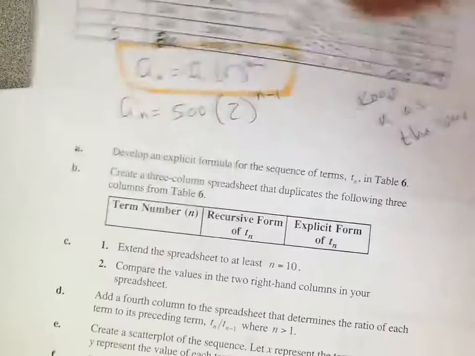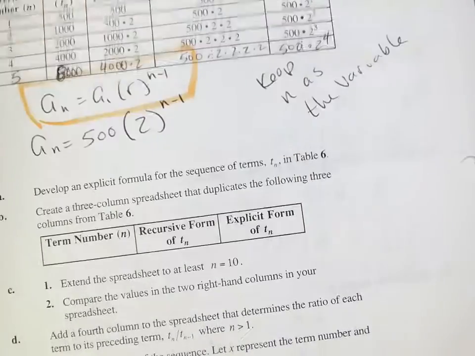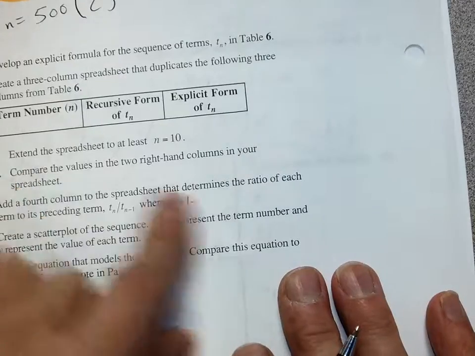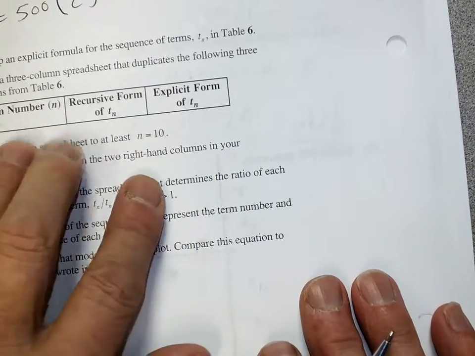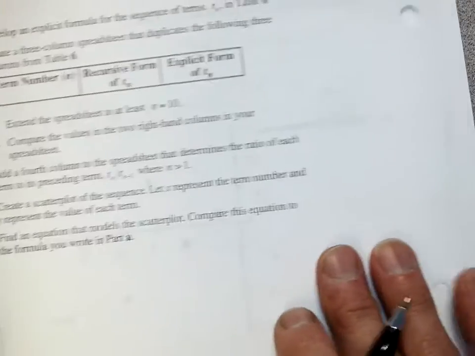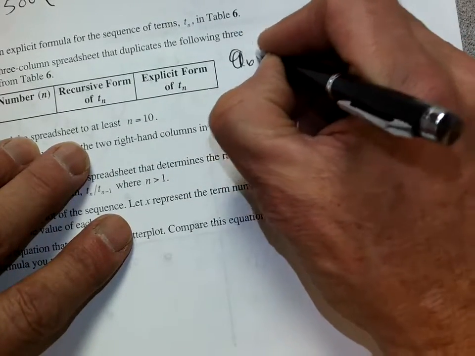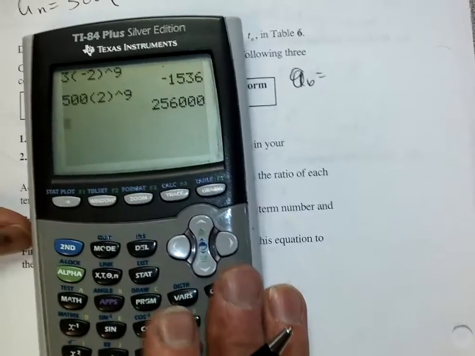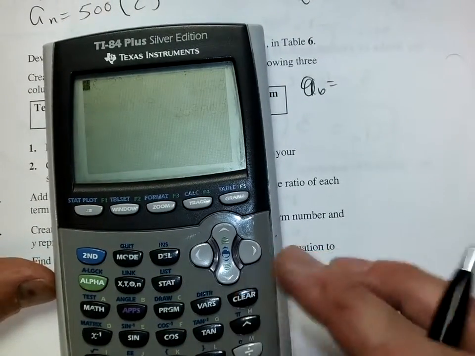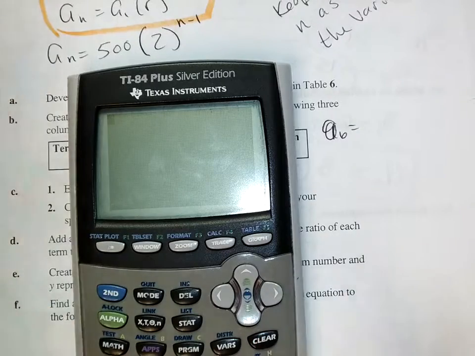All right, let's take a look at the rest of this, okay? So, create a 3-column spreadsheet. So to extend this to 10, what we're going to do is just do this, okay? So I know that A6 is, watch this, A6 equals, use my calculator. Can you see my calculator? I'm going to use my formula, okay? Let me erase what I have up here. Okay, I'm almost done. You guys got to watch. Now, I don't want to use their table. It's too much work. So check it out.